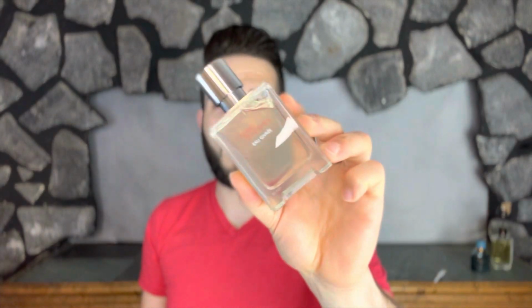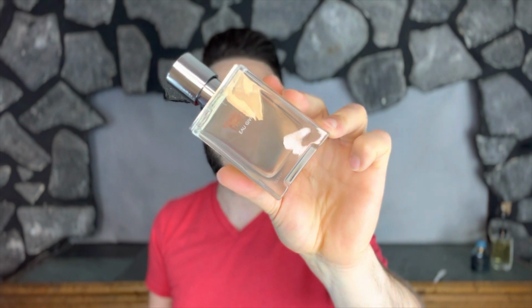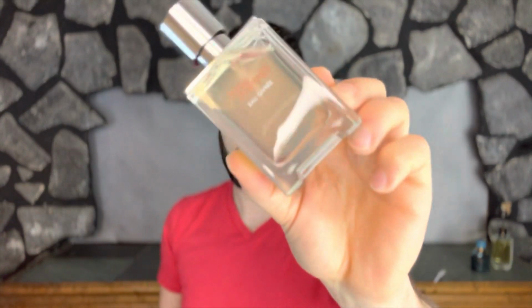So what I know about this fragrance is we have a prominent note of grapefruit, right? So there's grapefruit from what I understand here. Again, I've never smelled this fragrance before, so I'm just judging by what I've been reading online. I haven't watched any review on this one. What I know is this replaced Eau Fraiche. Apparently there was an allergen in that fragrance that has been banned. So they discontinued that fragrance and brought us Eau Givree, or ice water, as I found it to translate there.